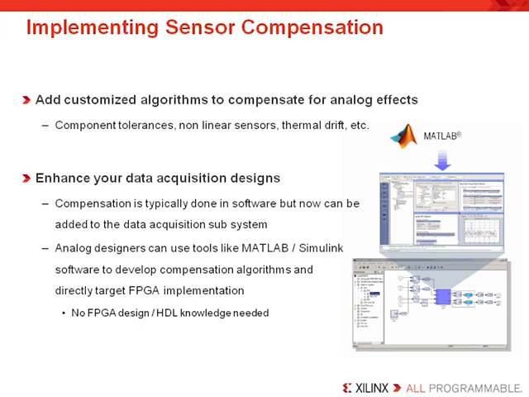Now, Xilinx's System Generator is based on Simulink and MATLAB software and has a block set of functions required for signal processing, such as filters, arithmetic, as well as other digital logic resources. Analog designers with a deep understanding of the sensor type and channel requirements can easily develop compensation algorithms and directly target FPGA implementation using the System Generator tool.